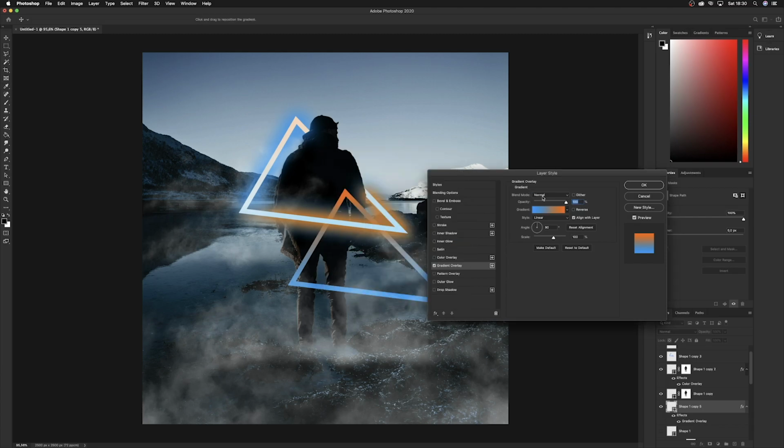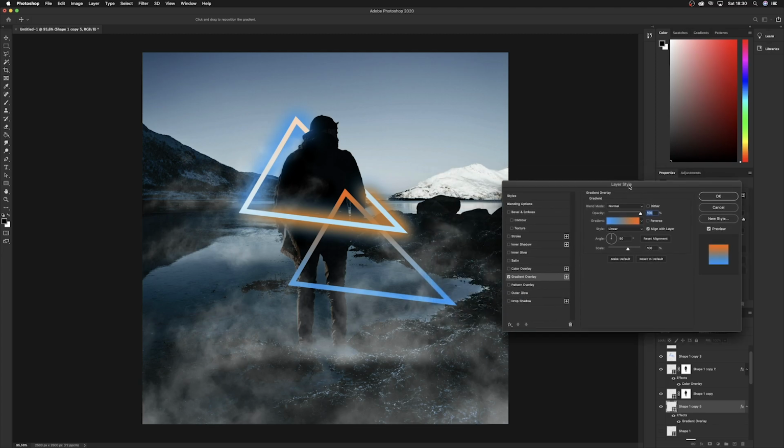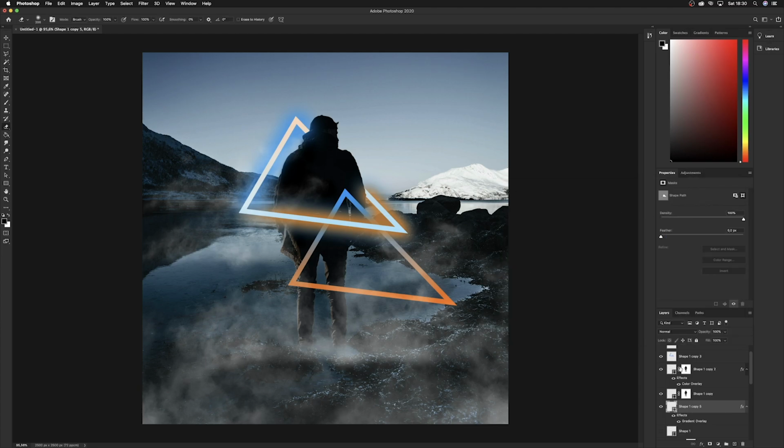And if it's in the wrong order, you can reverse your gradient by ticking this option. Change the order of our layer. We're going to name it reflection and shear it.